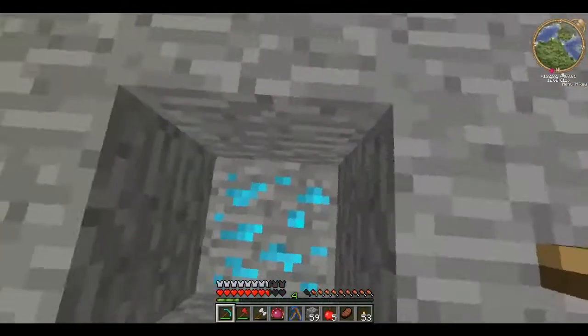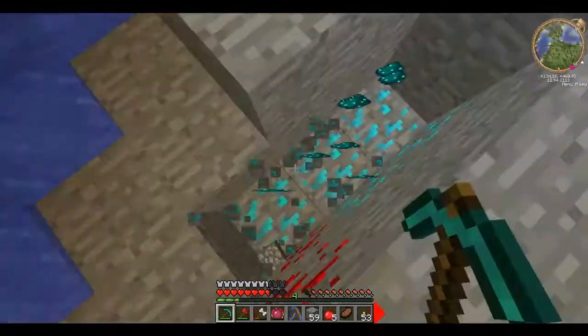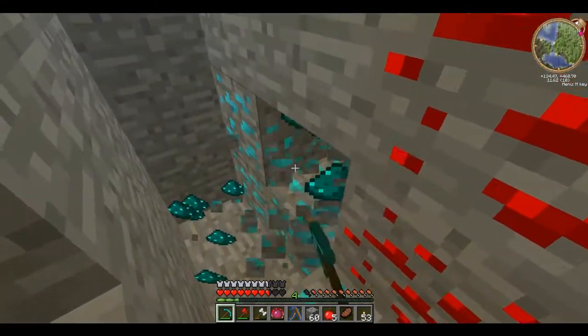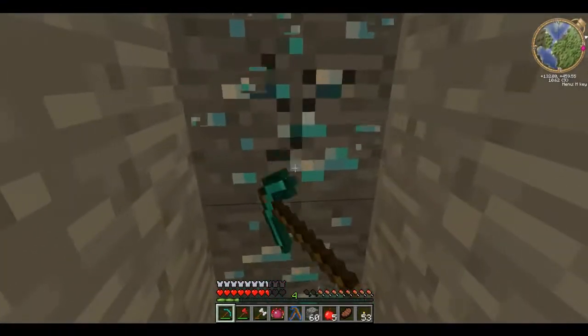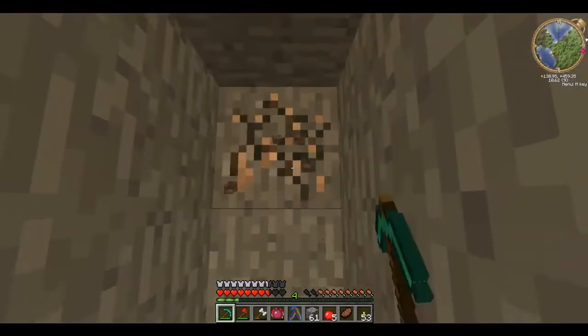Sure. You didn't throw any food. Yes, I did. Where is it? I don't have any food in my inventory. I gave it to you. But I threw it down. What the heck? Whoa, I just found diamonds. Trying to find some for you. I was digging through Nicolite and I found diamonds.